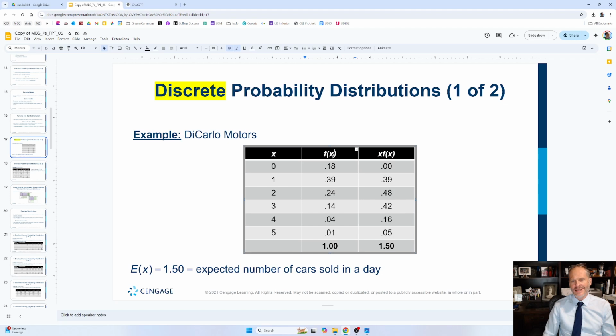And when we pass in the value, whatever the variable is, right? So we pass in 2, the function's going to spit out 0.24 as our probability. If we pass in 4, meaning x is 4, so when 4 cars are being sold, the probability of that is 0.04.